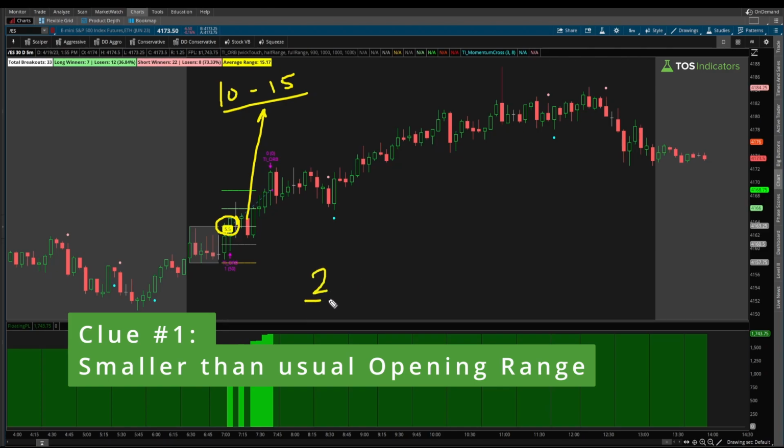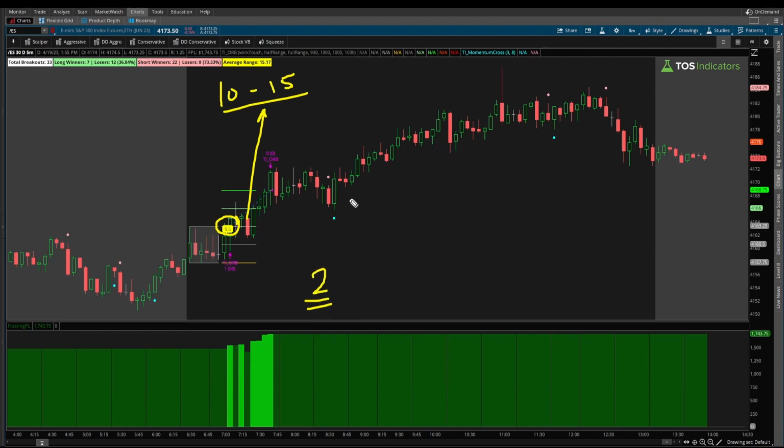That takes us to the second step of our process, and that's using the smaller range to then see, hey, do we have an opening range breakout in one direction or the other? And if we do, are we able to hit that second target, which is the full range target, fairly quickly here? In layman's terms, what we're looking for is, let's say in this case, we had a bullish opening range breakout. We want to see the bulls show us strength and take us all the way to the other side's opening range. And you might even add in some strict criteria there where you say, hey, we need to see this happen before the sellers are able to take us to even say the half range mark right here.